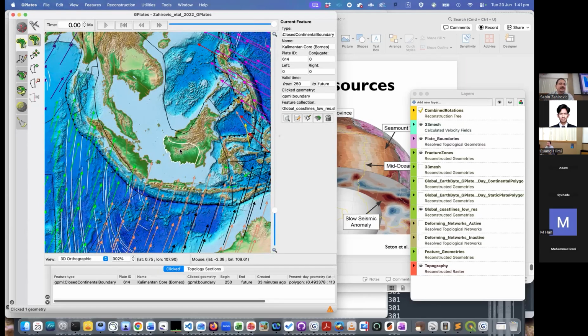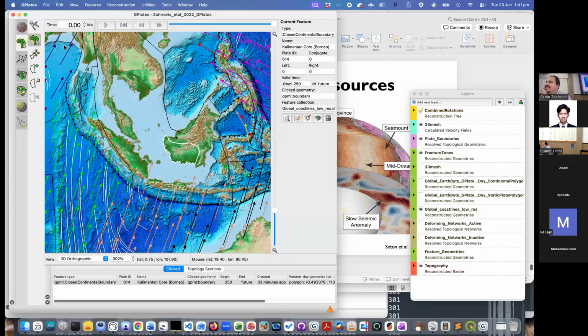The issue I've seen is that there's a lot of oroclinal bending here. If you look at the geophysics, the gravity anomalies, and the paleomagnetic data, it looks like there's been quite a lot of counterclockwise rotation of Kalimantan in the Cenozoic. Probably in response to Australia colliding here to the east, but also India colliding to the west. So the whole Sundaland is being deformed and bent. So whatever you're more comfortable with, whatever makes more sense.